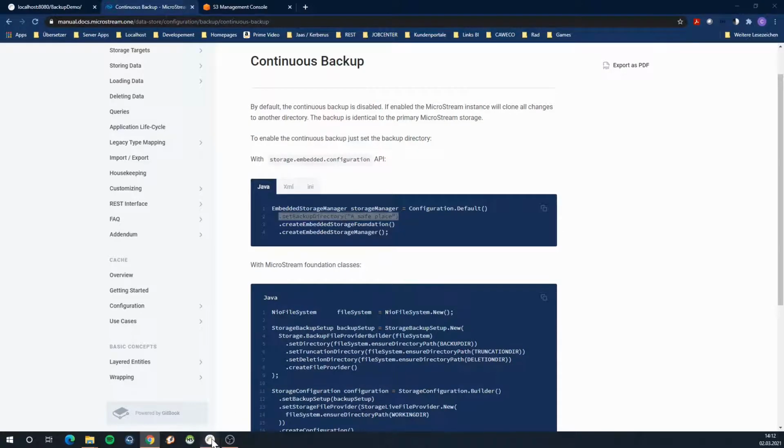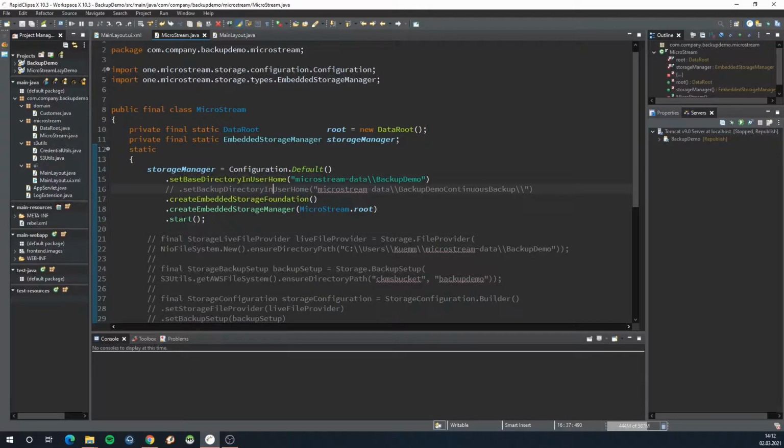And this is what I've done so far. So I created that for you. I said, okay, set backup directory in user home. That's a more extended method. And I added a second subfolder to my MicroStream data package.